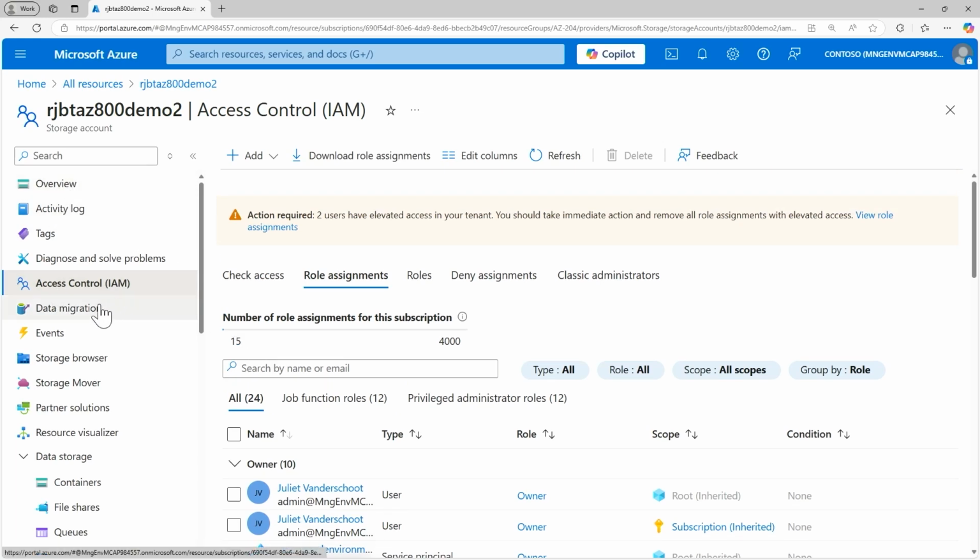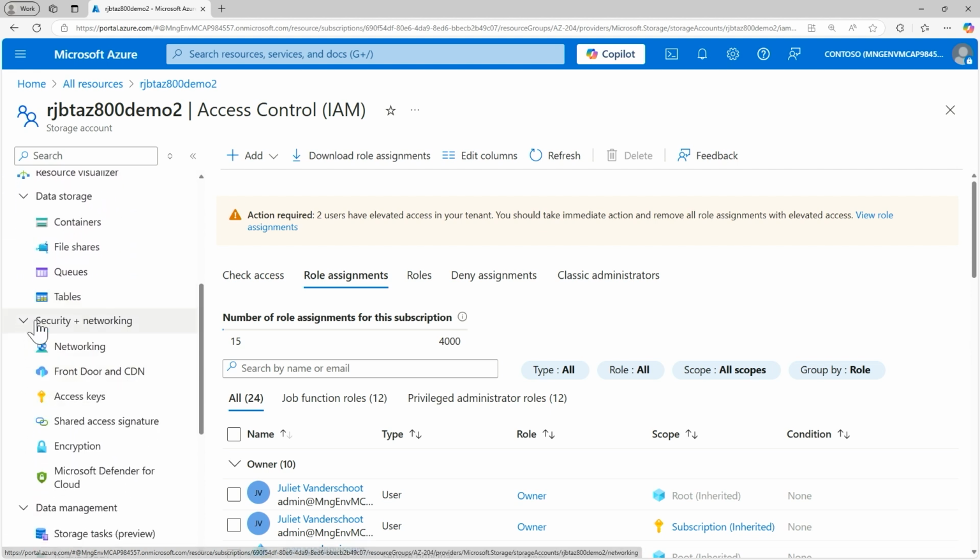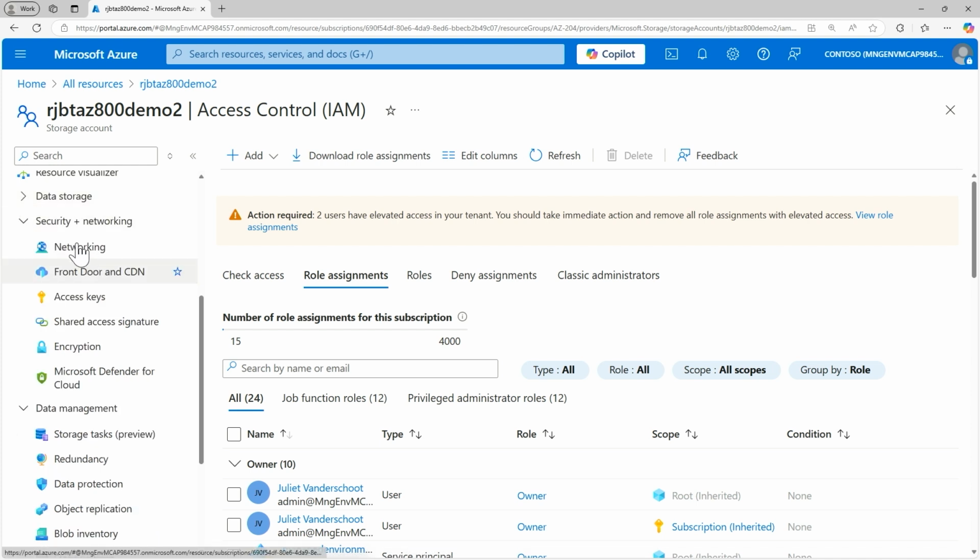Coming down a little bit further, we want to take a look specifically at a feature called access keys. This is under security and networking for the storage account. The type of data that can be stored in this account falls into these 4 categories, and I'll come back to that in just a bit. But under security and networking, we have this thing called access keys.